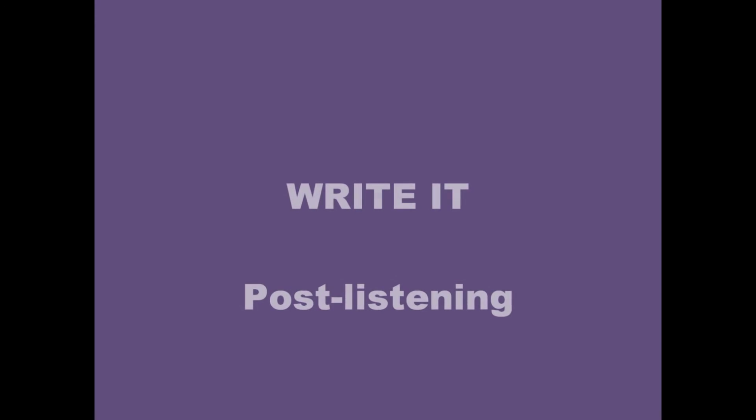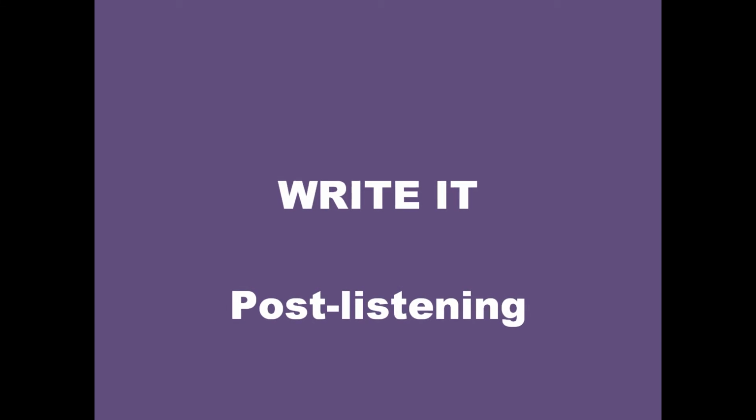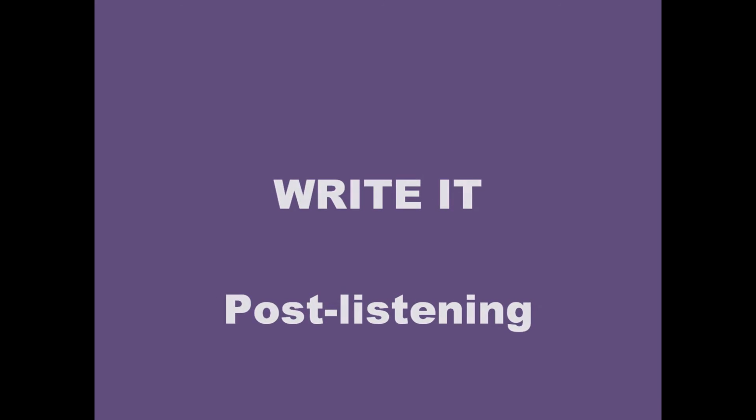Finally, write it. In this activity, you can have students write a letter to the main character or the singer, send an answer to a person referred to in the song, rewrite the song as a story, write a story which began from the story in the song and led to it, or write a story which will continue after the song. Here you can see an example of one product of this final activity.